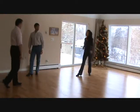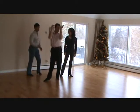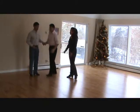Two, four, two, four, one, two, three, four. So it's just a little swivel. It's like butt out, legs nice and straight. And that's it. Whoa. That's it. So when you catch it, you have a nice angle.